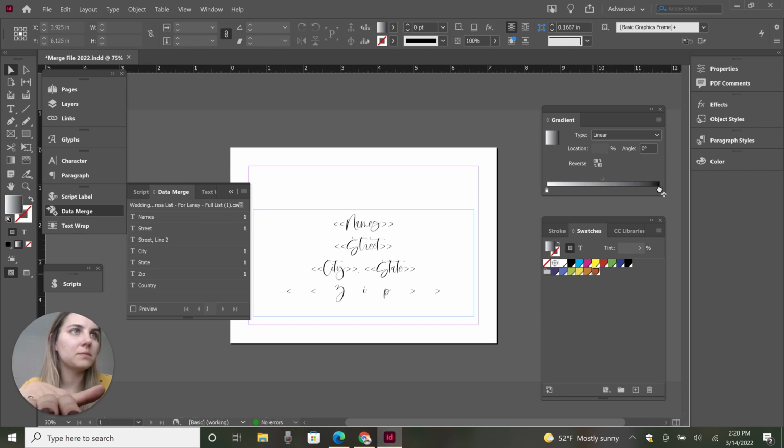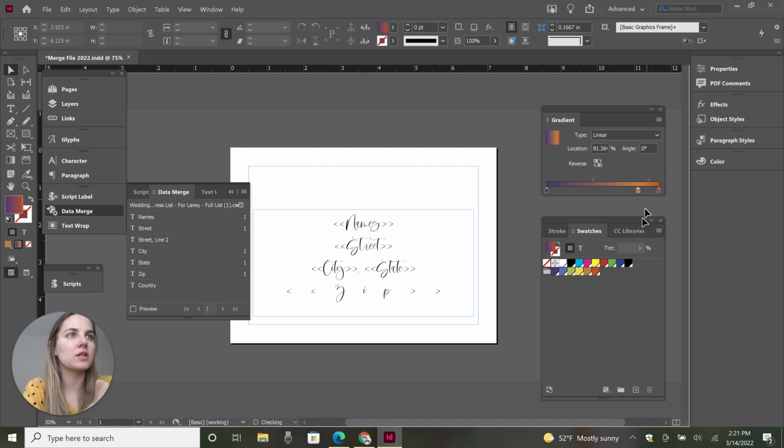Start over here. It's kind of hard to get the ones on the end, I have noticed. So there we go. You see that black box? That's what you're looking for. This is actually really pretty. I would love to do an invitation suite out of this, but we're doing a rainbow today.